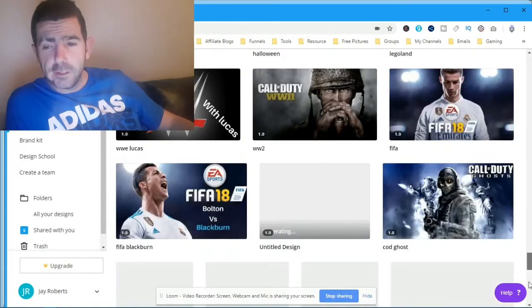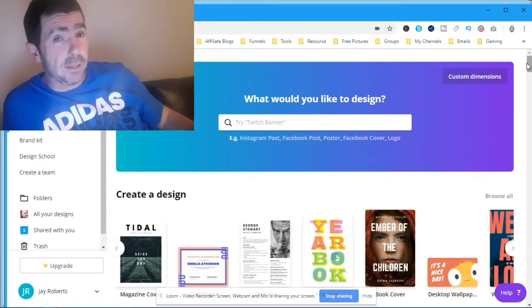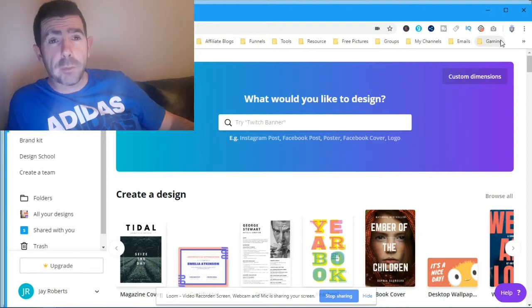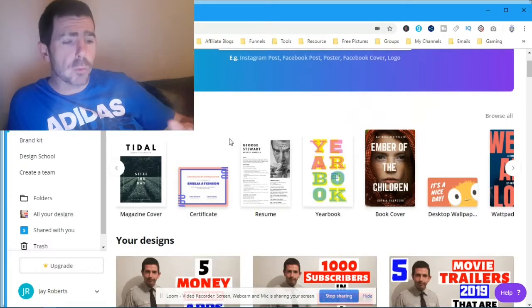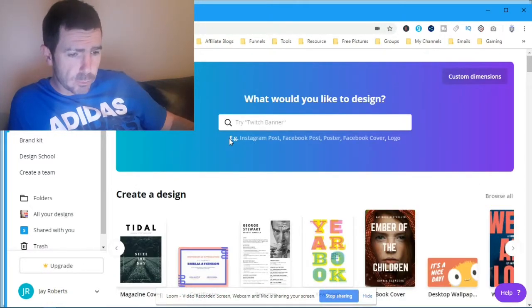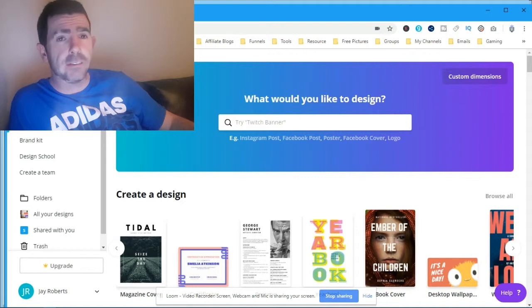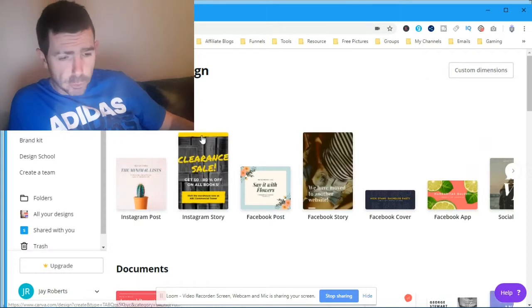So many. So even though I pay every month for Adobe Premiere Suite, Canva, it's totally free. I think there is a part where you can sign up for it, but I've never used that. So if you were to come on here, guys, and you wanted to, you can click that, create a design, and just go through it. So you click that, and then this is where you come and choose.